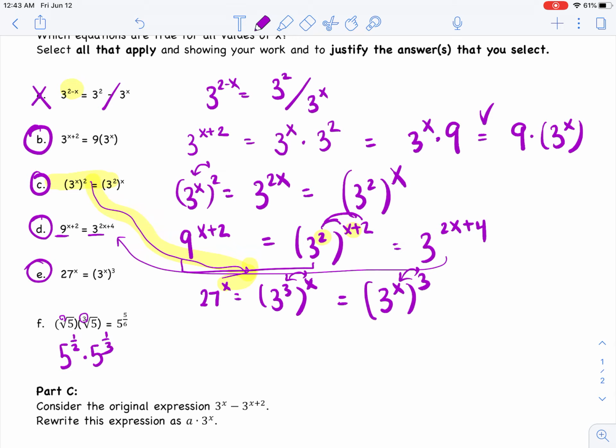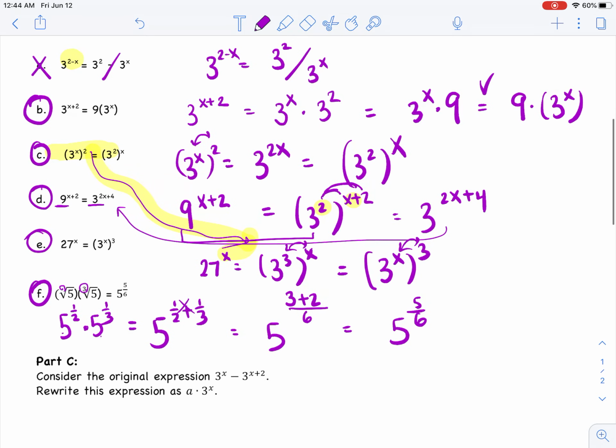And you know what? 5 to the half, 5 to the 1/3. Then what? We can add it because you got the same base and product. So this is 5 to the half plus 1/3, right? And guys, half plus 1/3, your common denominator will be 6, right? And then, like cross product, you get 3 plus 2. So it will be 5 over 6 power. So this is also true. Oh, except A, everything was correct, right? So please go over your work, all right?